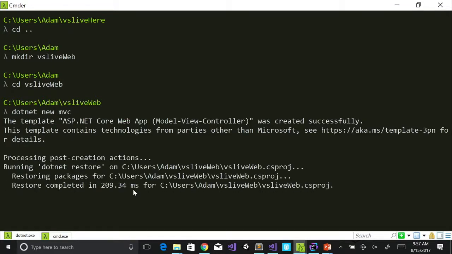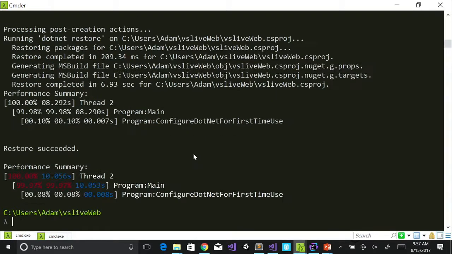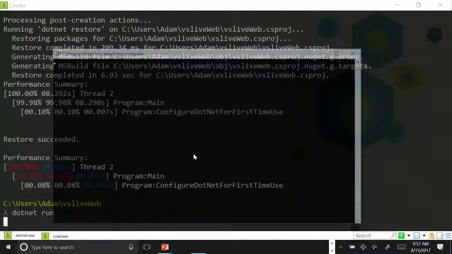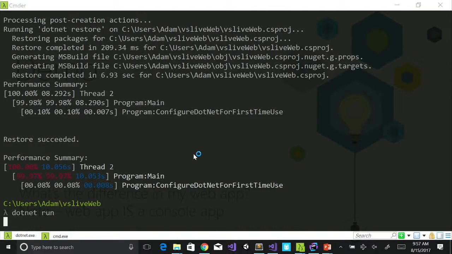It creates the template, does the restore, so it's pulling down the NuGet packages. Carrier pigeons leave the building. They come back, there we go. dotnet run. While that's running, let's load up one of the greatest tools of all time, Process Explorer.